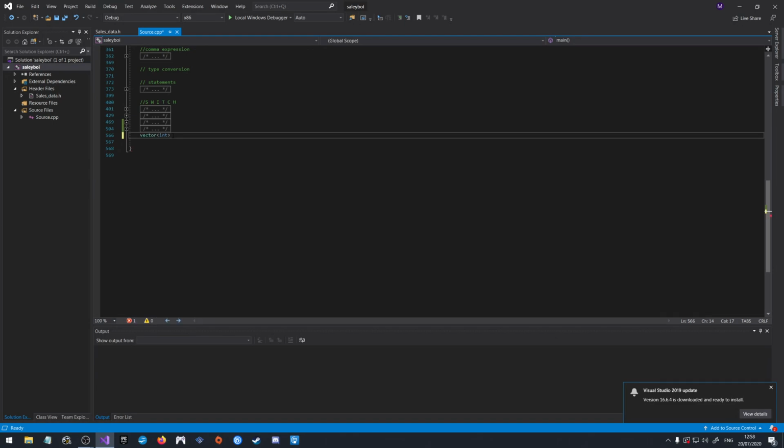Vector int v. Please respect my spacing, you dick.